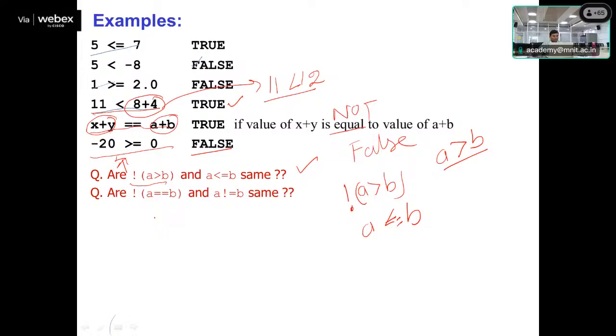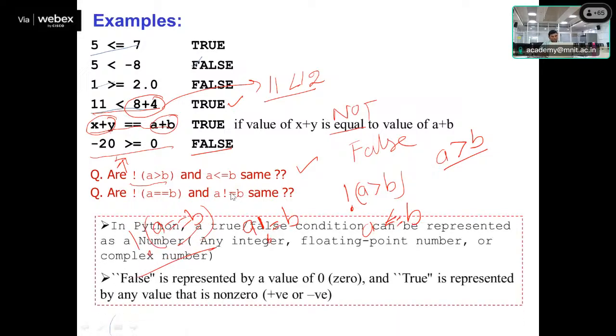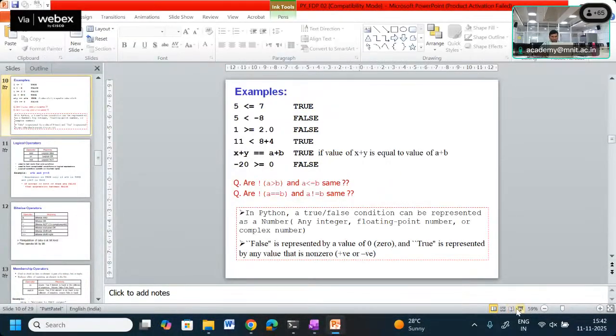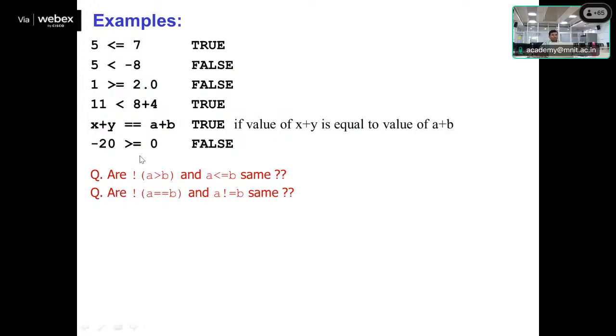Similarly, when we write A equal to B and apply the not operator, not A equal to B, it says A not equal to B, and the same expression we can write as A not equal to B. This way these relational operators can be used, and they give us different outcomes depending on whether it is true or false.